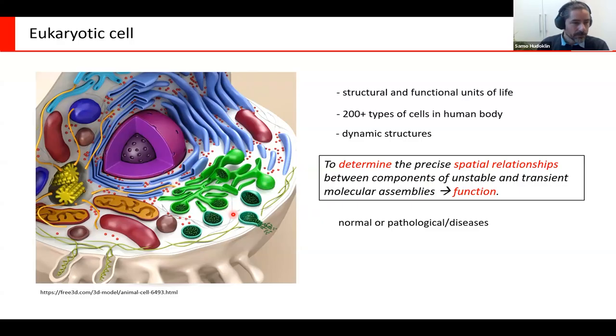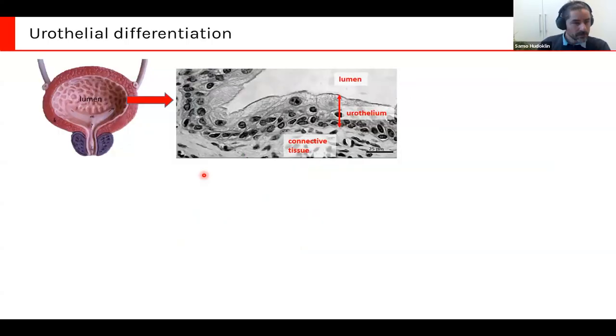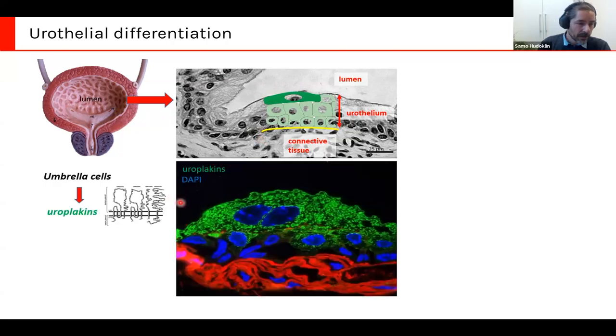And so let's introduce the urothelium. So here we have the urinary bladder, and its epithelium, this internal layer, is a three-layered epithelial tissue. So we have the basal cell layer, intermediate, and terminally differentiated cells on the luminal side, which are called umbrella cells.